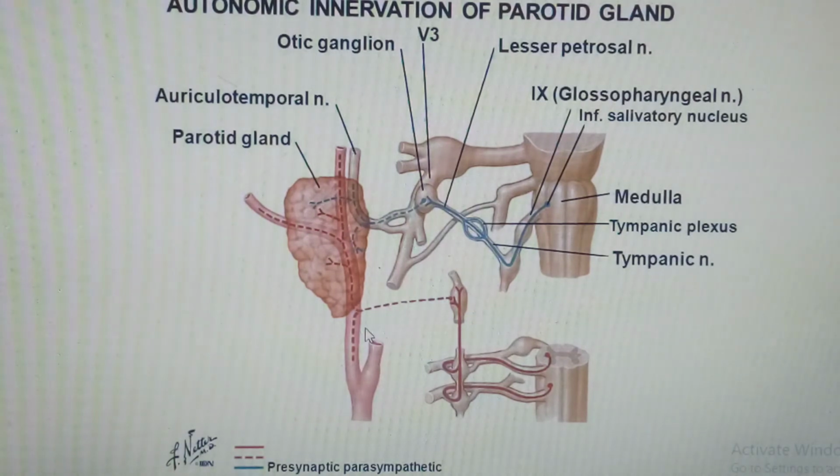Now, one other thing that we have to know is that if it is sympathetic, it is going to result in decreased secretion, and therefore the fibers released will be constrictive fibers, vasoconstrictive fibers. And remember, as we've already said, that one will be coming from the superior cervical ganglion. So that's an important bit of information that we have to know.